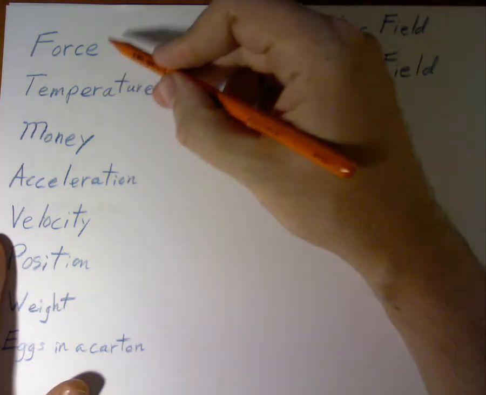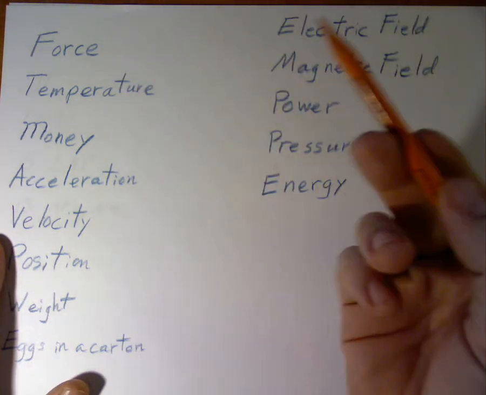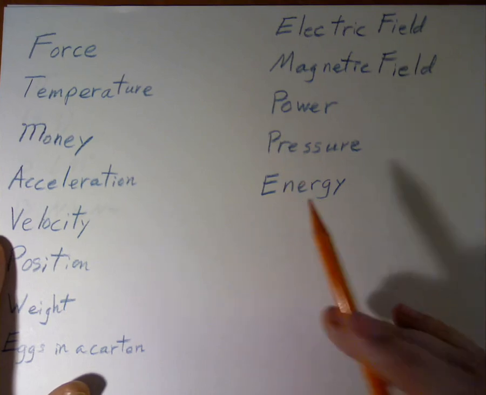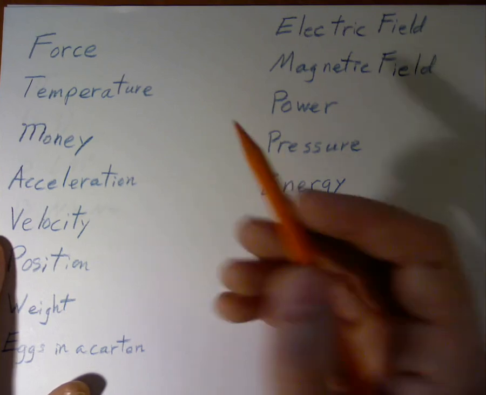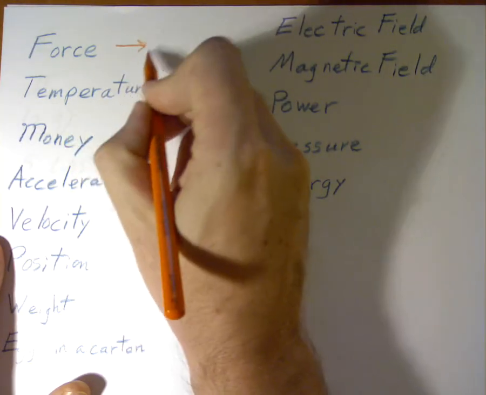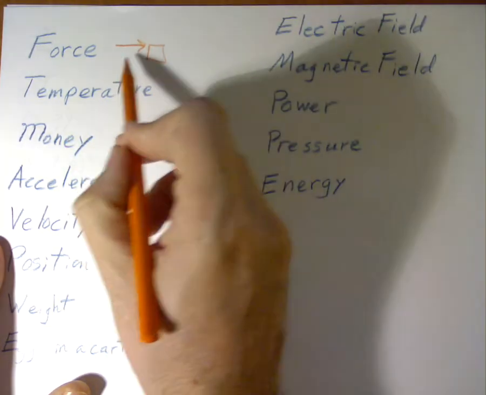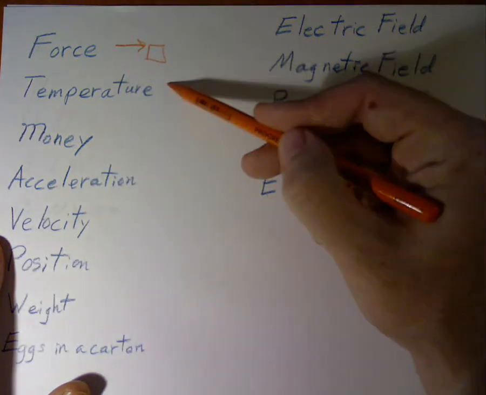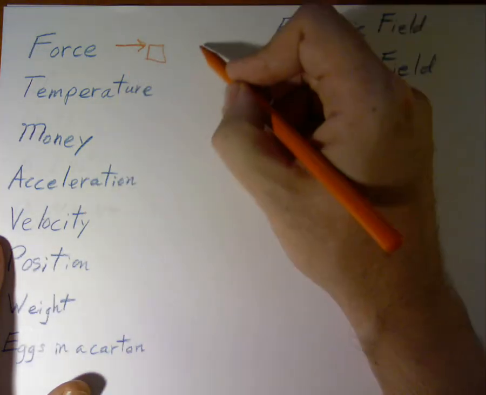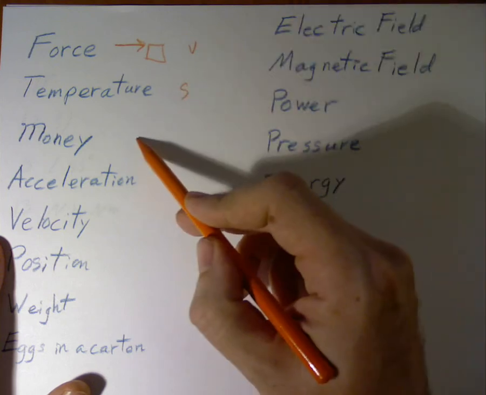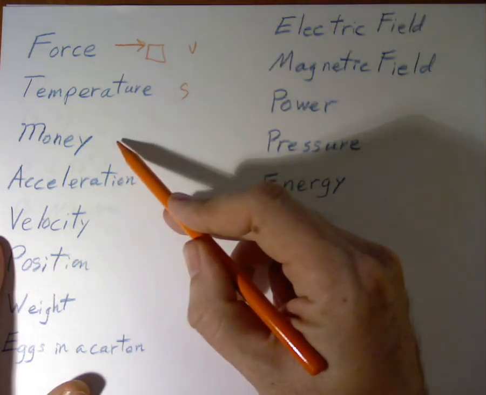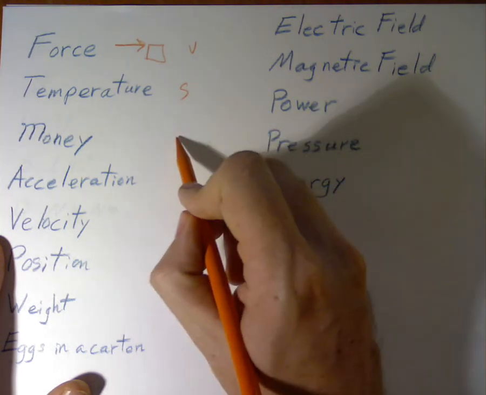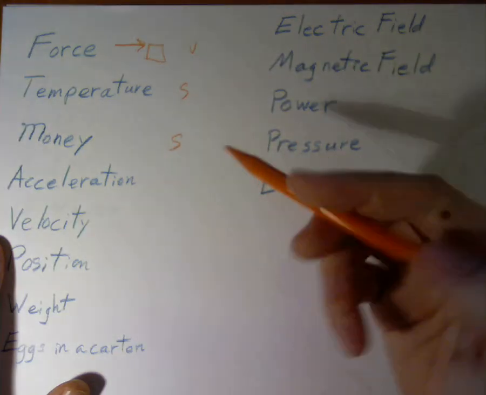Force. Force has a direction, so that means we count it as a vector. In general, if you can denote it with an arrow, look, here we got force acting on a box. Look, if we can denote it with an arrow, it's a vector. Temperature, scalar. About money, how much you have in the bank? Well, despite the fact it may be going down, we still count it as a scalar.